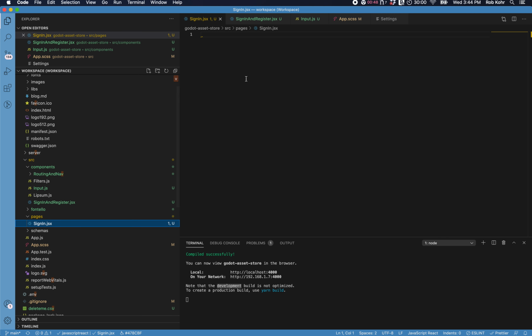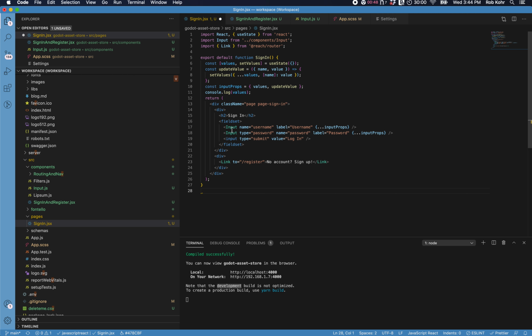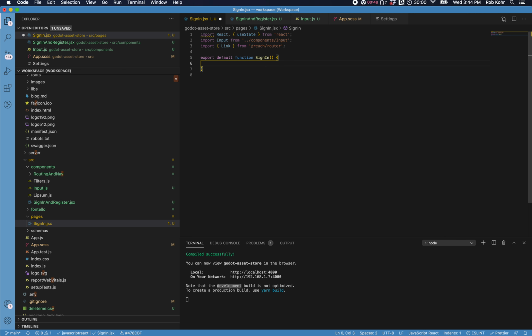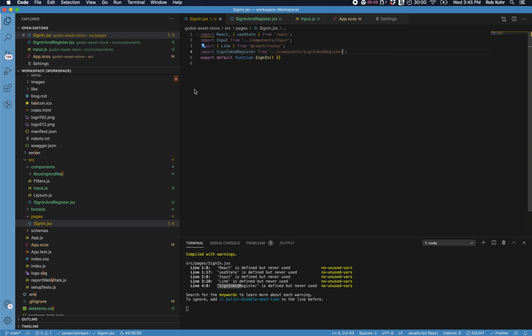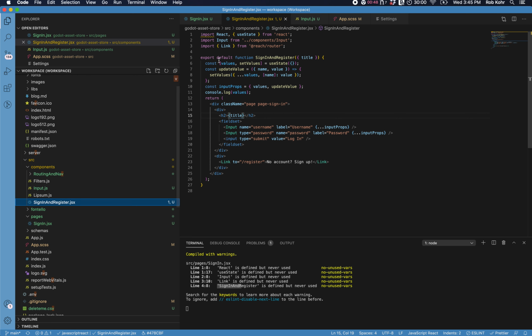And sign in and register, we'll do something much simpler. We'll import sign in and register from components, sign in and register, and export default.